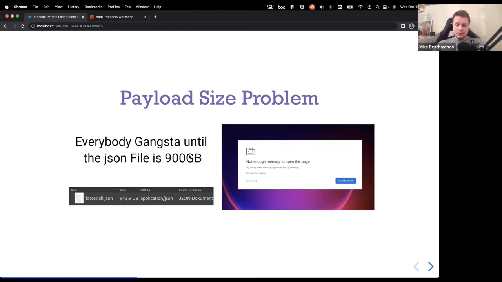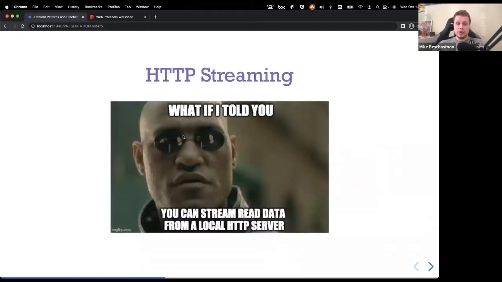the solution to that, one of the solutions that you can use, is HTTP streaming. HTTP streaming was introduced in HTTP 1.1, and it is implemented using a special transfer encoding header in your HTTP request.